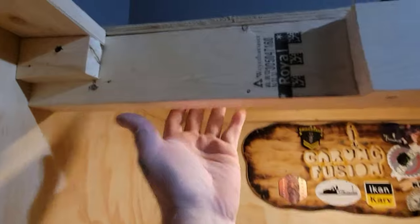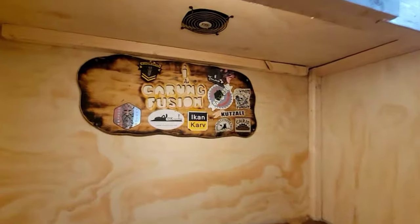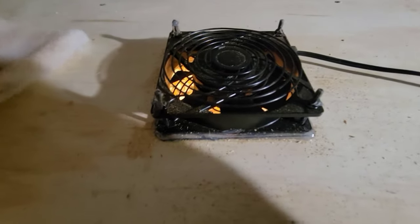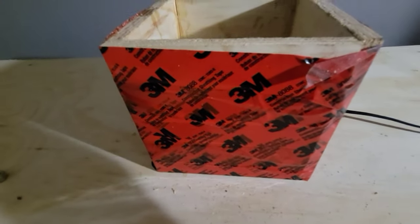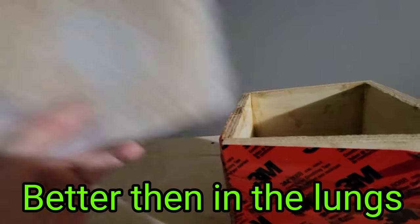I also have this 2x4 lip here. So if the dust comes up and hits the top and comes forward, it stops here — it's almost like a dust barrier keeping dust from getting out. You see this fan — I got the hole cut in the top. I made a box to go over it, and this is just some cloth I got from the dollar store. I did a quick carving today and you can already see sawdust in there, so it is collecting sawdust. Maybe a couple more layers of cloth will trap some dust too.